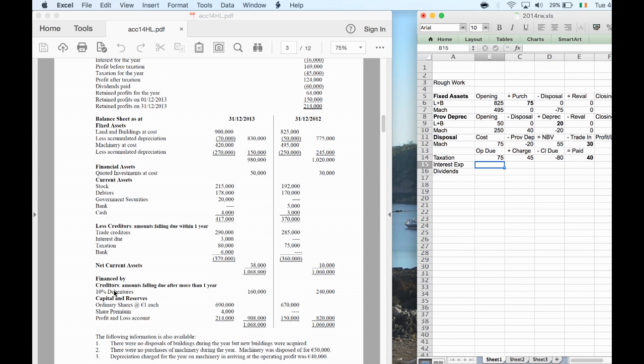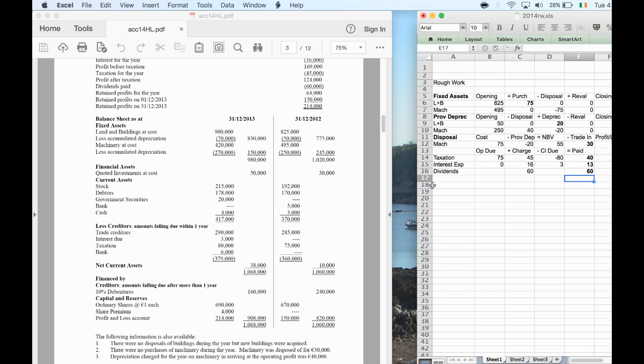Interest expense, something similar. Do we owe interest? We owed no interest at the beginning, and at the end we owe 3 grand interest. So we should be able to work out our interest charge. We're told up here the interest is 16 grand. So that means we owed nothing, we were charged an extra 16, so we should have paid a total of 16. We still owe 3, so therefore we paid 13. Dividends. There's no mention here of dividends owed, so therefore the amount that we're charged is the amount that we paid, and it says dividend paid is 60, so 60 goes there and 60 is the amount paid.